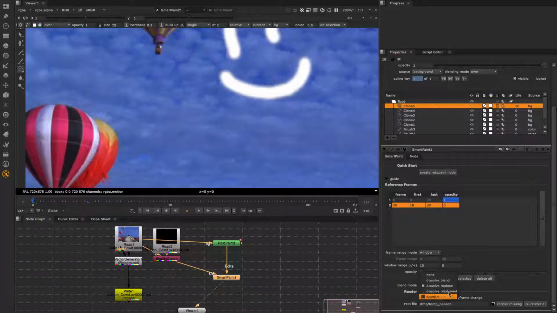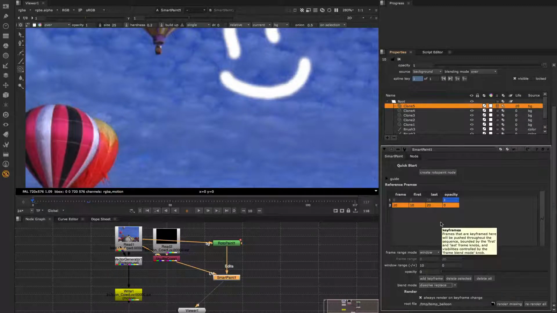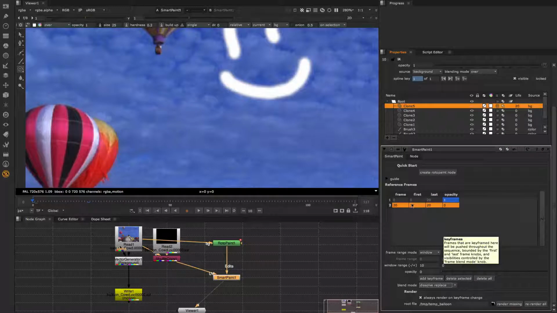There's another interesting dissolve windowed option, which lets you use the windowed frame range mode to basically give sort of a ramp that lasts the duration of the first and last keyframe and sort of blends in from the first, is maximum at your actual keyframe, and then fades out towards your last keyframe. So this is really useful if you find that you have to make lots of small changes to one particular part of the shot, and you don't want to have to render the entire render over the entire shot.